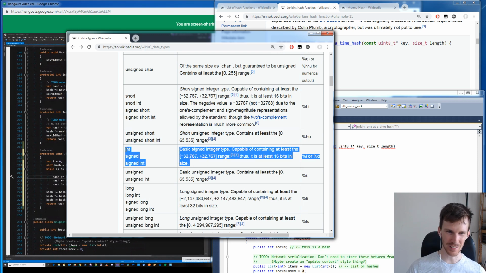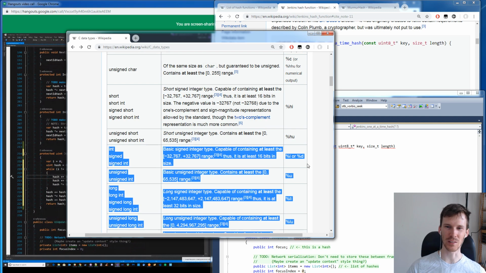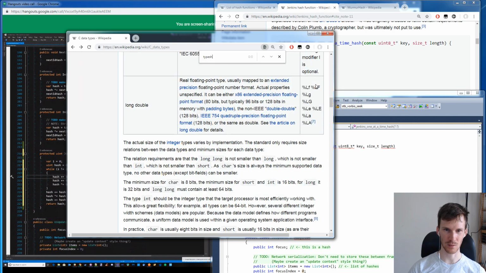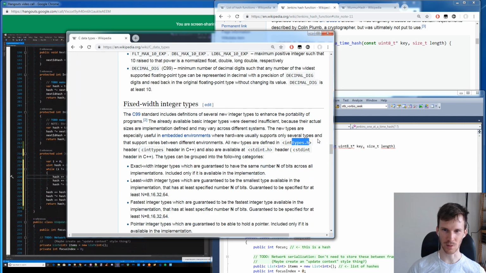Like, this nonsense. Eventually they came up with, let's see if it's there, types.h, int types.h, there it is, yep.